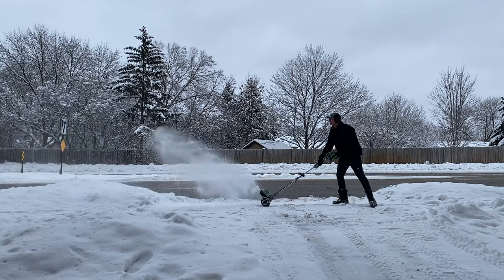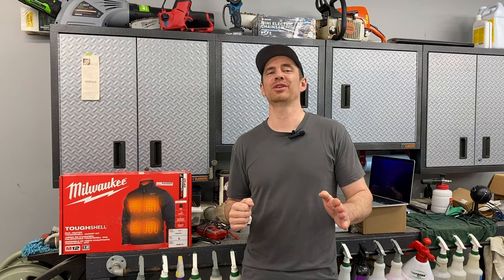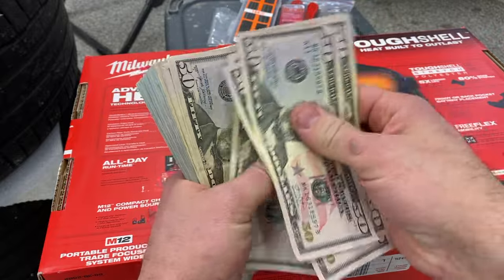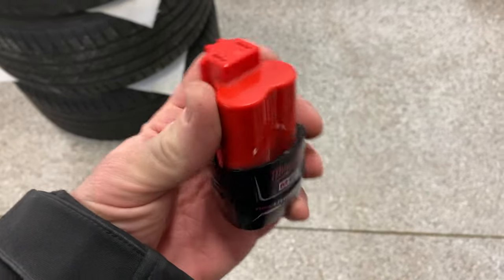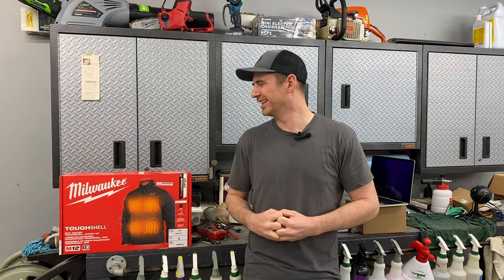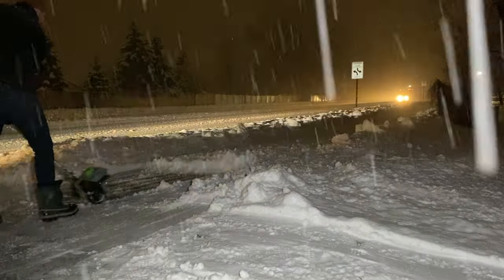Another issue with this jacket is the price. You've got the jacket — it's okay, it looks good, stylish, whatever. The heating element maybe doesn't work as well as you'd hoped, but it's still a good jacket. That's where price comes into the equation and where it all kind of falls apart for me. Believe it or not, this is almost a $300 jacket. Yes, you can buy them on sale sometimes, or get end-of-season closeouts, and this one did come with a battery. But if you're paying $225, $250, $289, whatever it is, that's really expensive for a jacket that in my opinion doesn't really work all that great.